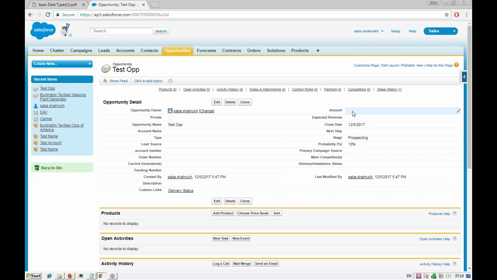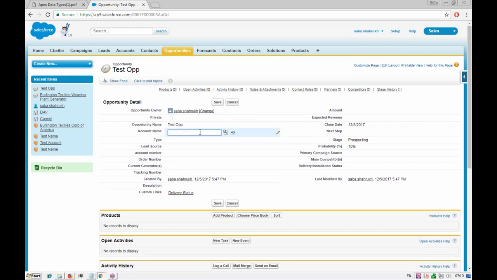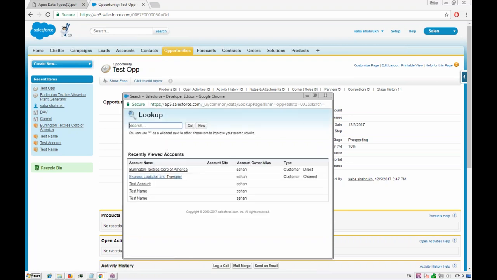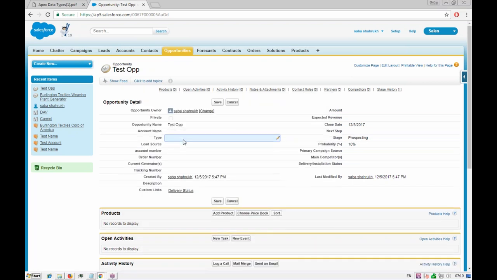Similarly, whatever field you want to populate, let's say if you want to put some amount also, expected revenue, or account name, that's a good thing. If you want to include one account name also, then in that case, how do we do it? Because this is a relationship field. In the lookup, it will give you a couple of names to choose from the account, whatever accounts you have created, those accounts you can connect. But using the code, using Apex or the anonymous window, how do you do it?